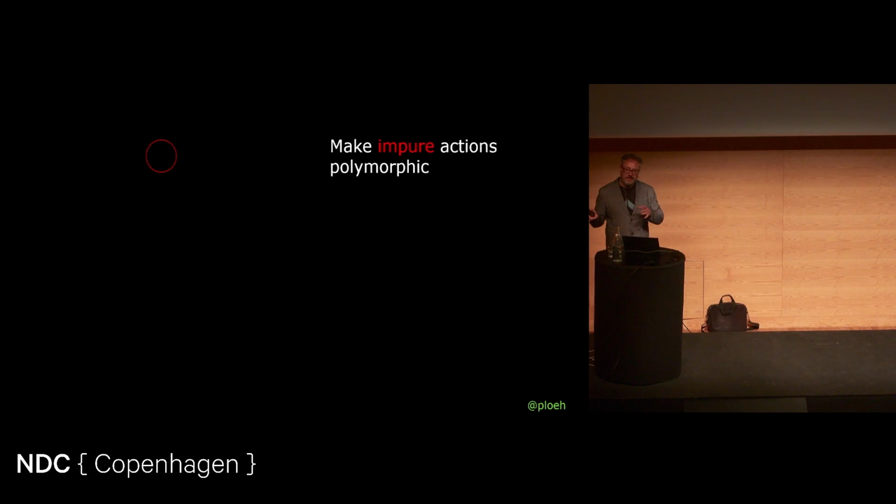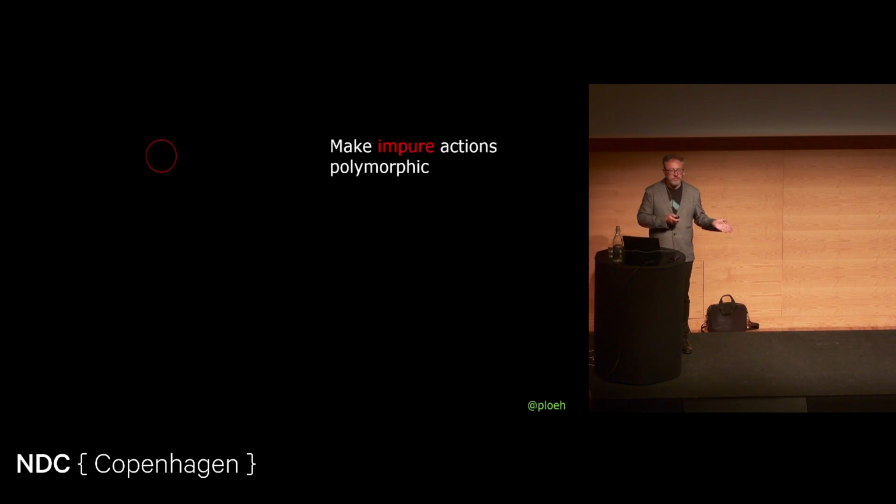So first of all, identify all the impure actions. In this case, it was the system clock and the database. Model those actions as polymorphic types, an interface or base class, because otherwise you can't use the decorator design pattern. I just stick with interfaces. So make interfaces out of the database access, make interfaces out of accessing the system clock. If you need to send emails, you need to hide that behind an interface as well. If you want to generate random numbers, you need to hide that behind an interface.